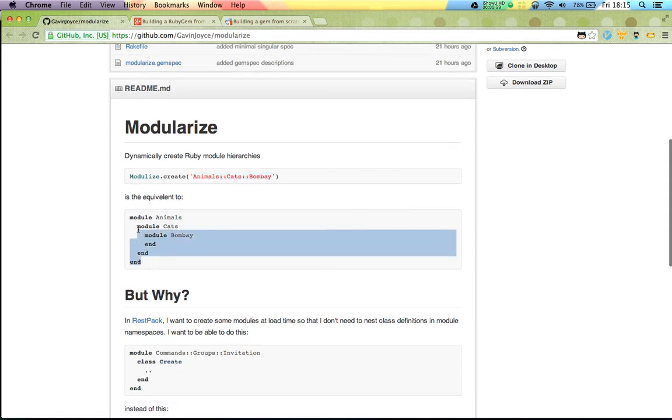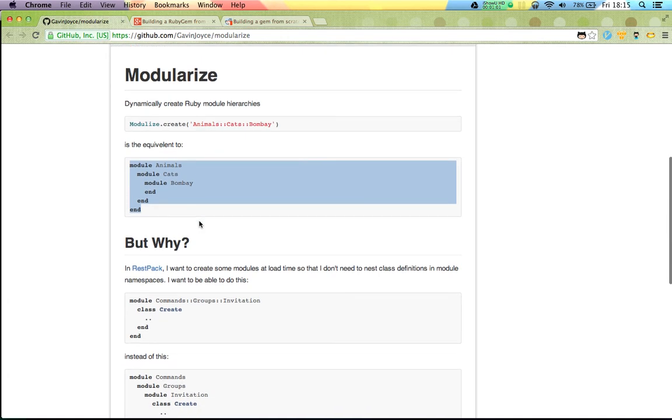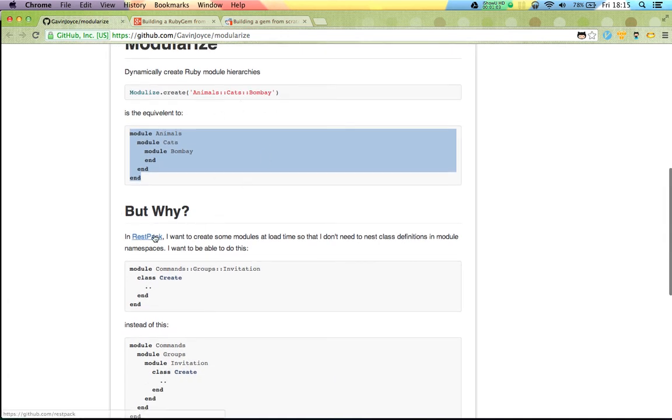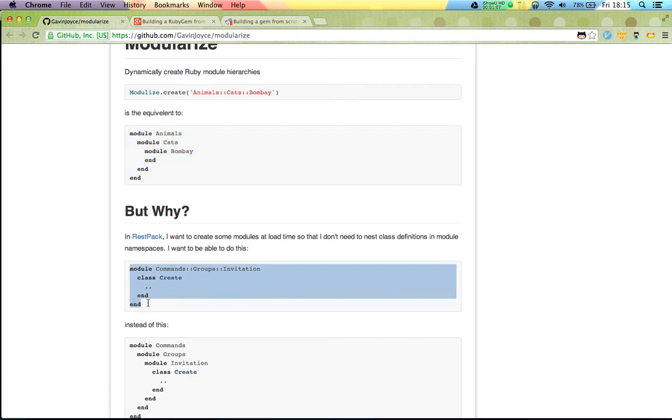Of course, you could just type this out in Ruby, but in my own project, Spec, I have lots and lots of classes that live inside a namespace like this: commands, groups, invitation, and the class create exists within it. Without actually creating these modules, running this Ruby will error because it'll say commands doesn't exist or groups doesn't exist.